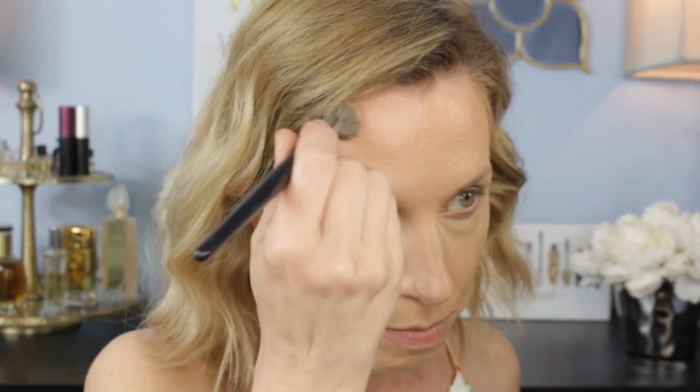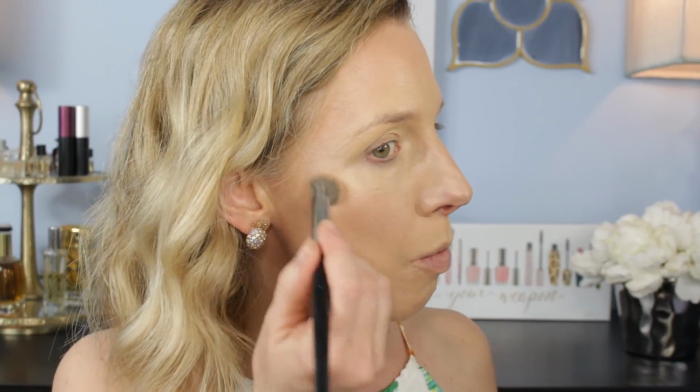It's kind of like when you're excited about stripes or plaid for the season and you wear three different plaid things all at once. And then maybe your friend goes, Rebecca, I know you like plaid, but tone it back. Maybe just wear one. So this is me going, look, I love this Danessa Myricks stuff. Want me to show you how I wear it? And then I wear it all at once. I mean, it's so different from what I normally do.